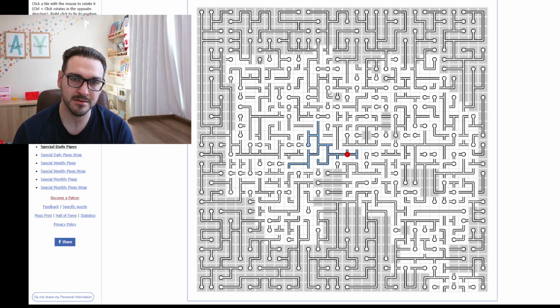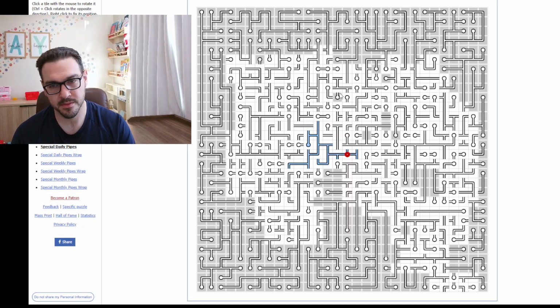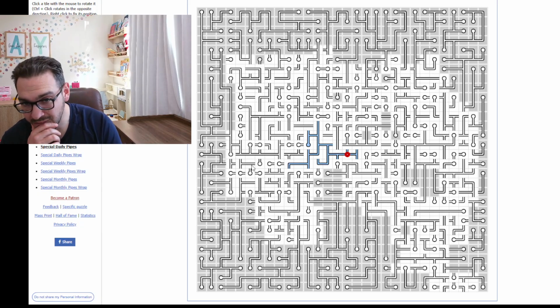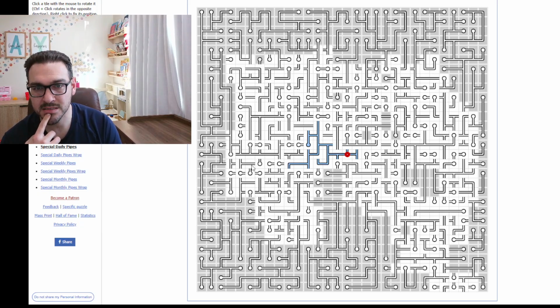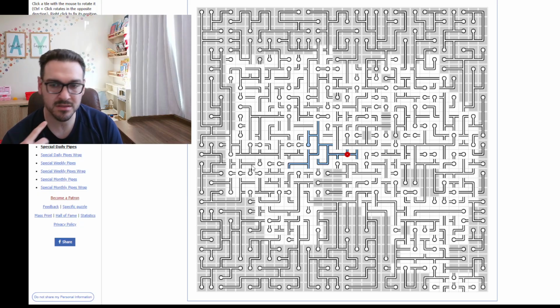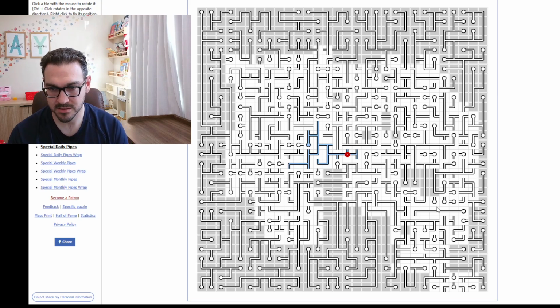What about this pattern? Is there anywhere where that pattern appears? If I go this way, nothing happens. If I go this way, again, nothing happens. So we're looking for a tetromino like this.